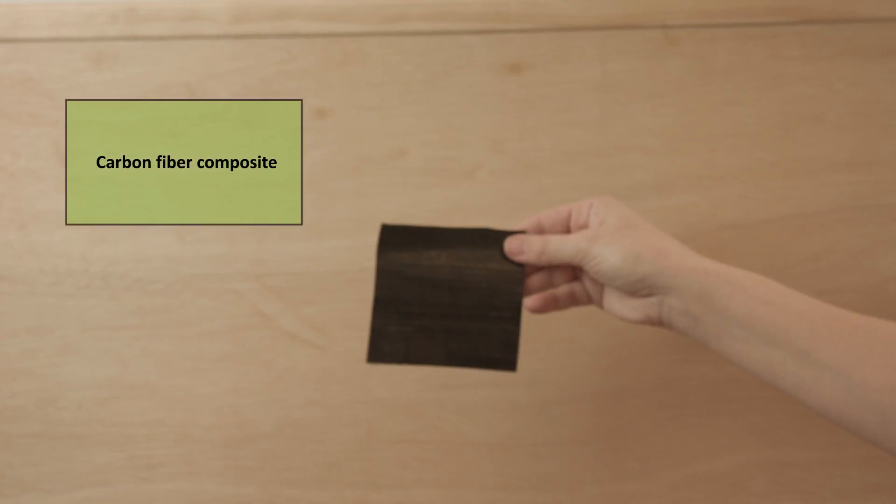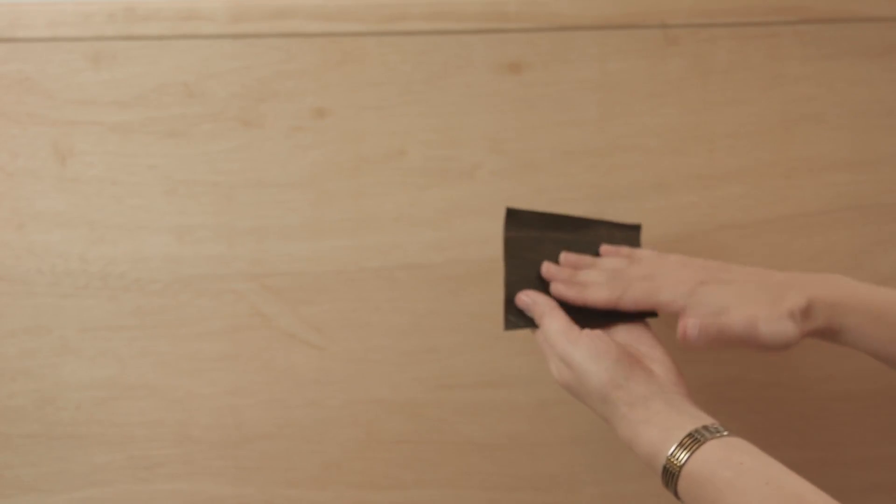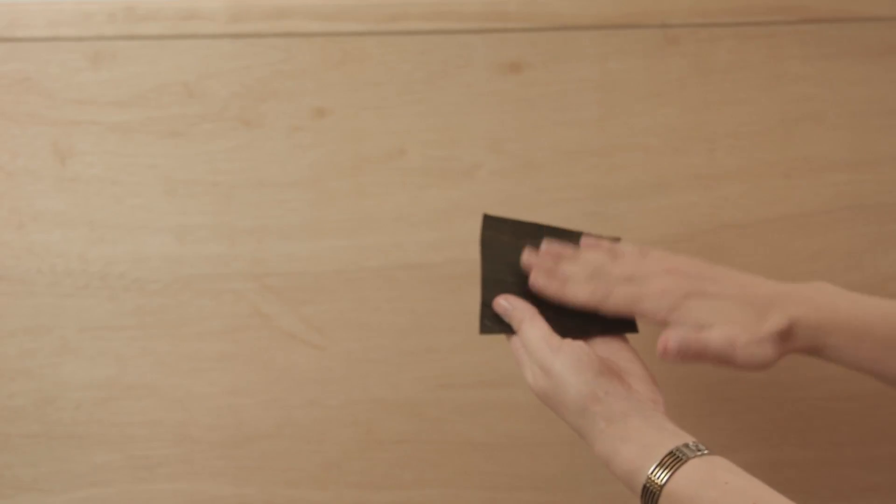Let us have a look at this piece of material. This material is made out of carbon fiber and has predominantly fibers in the 0 degree direction. It is already pre-impregnated with epoxy, so it is a bit sticky. On its own, it is very flexible. So in order for it to also maintain its required shape, it is embedded in epoxy resin and baked in the autoclave. This results in a piece of solid material such as this.